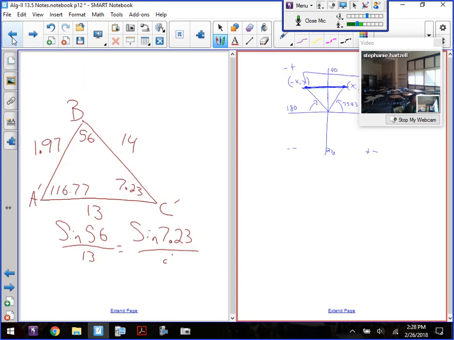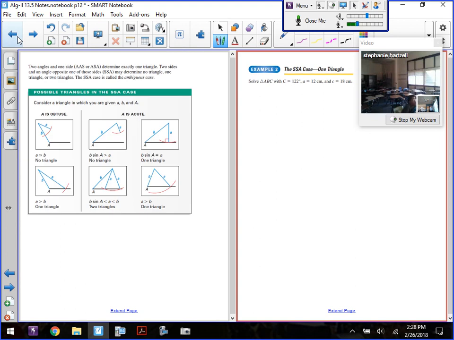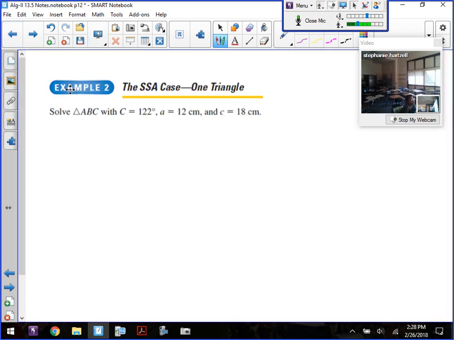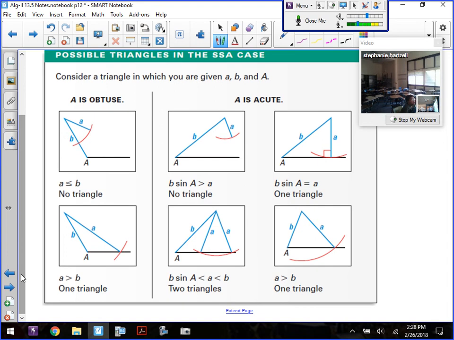Where is the problem? Oh, no, those aren't your homework problems. Let me see if I can find it. Oh, yeah. So here's this huge, nasty list of things that you have to go through to check to see if you have one triangle, two triangles, or none. I think the way that I'm showing you guys, just by bouncing the supplement to see if it works, is a lot easier than trying to memorize all that. Because I don't even remember all that. That's just awful.